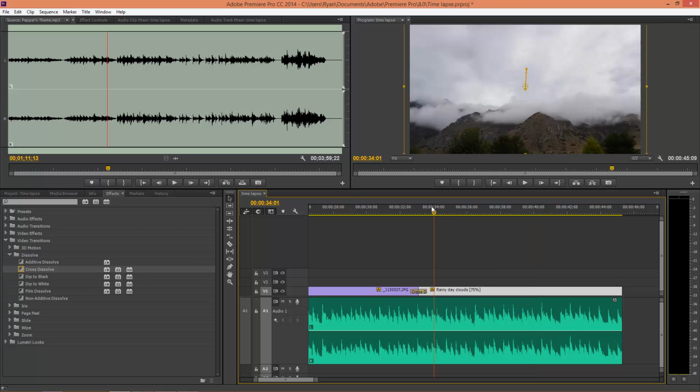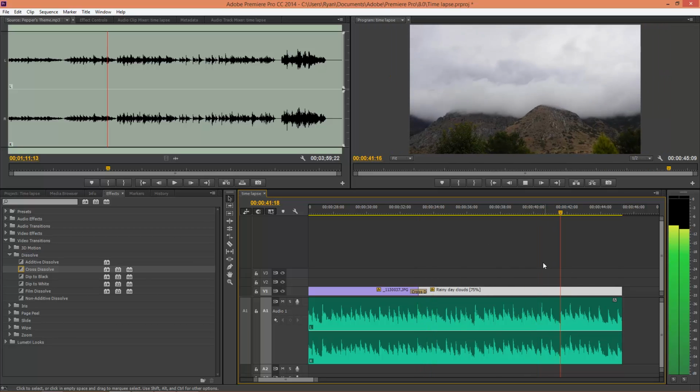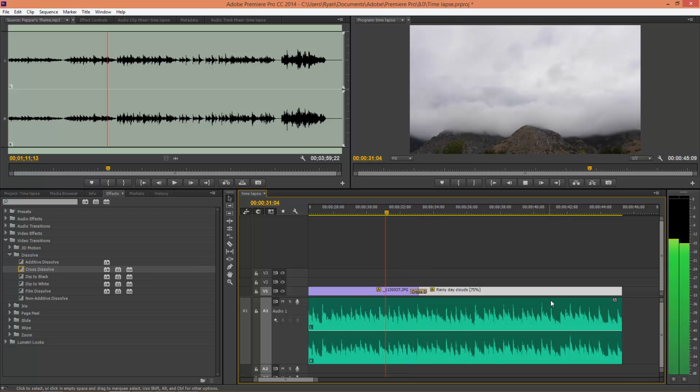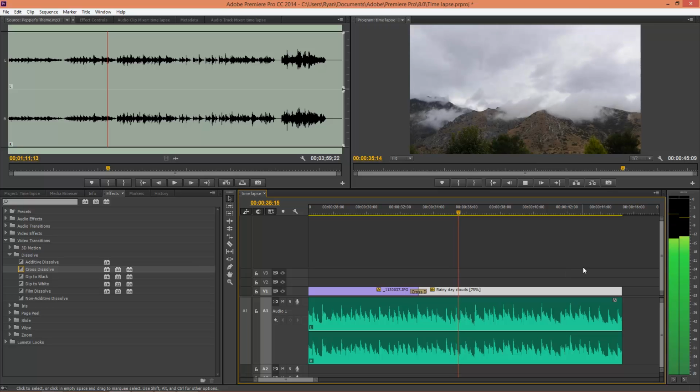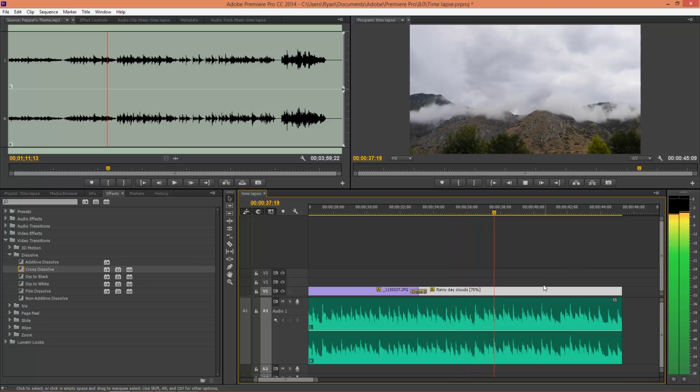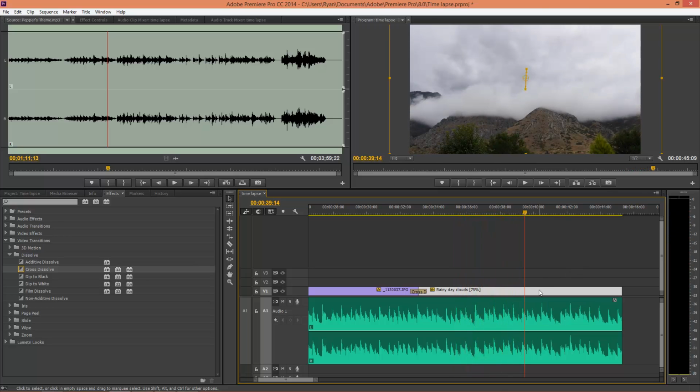Now we can match it with the music. Let's see if it looks terrible. Let's just double check. That one looks nice and smooth. This one also looks nice and smooth. So if you need to cheat a little bit and bump your time around, that's how you do it.